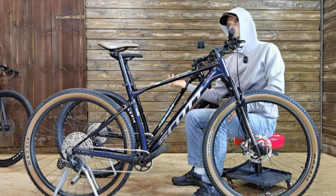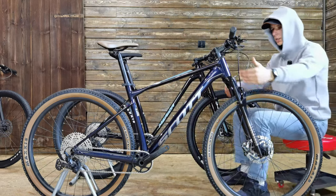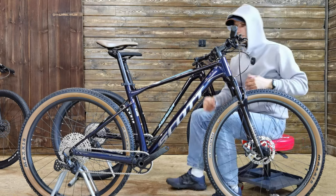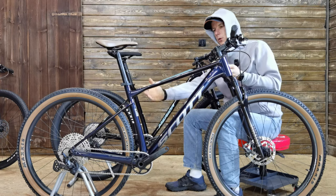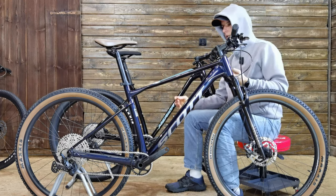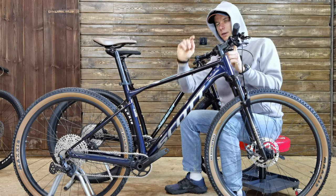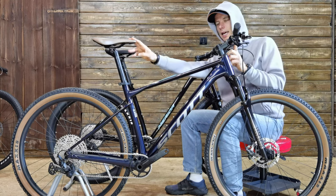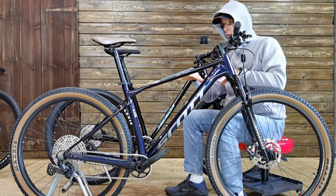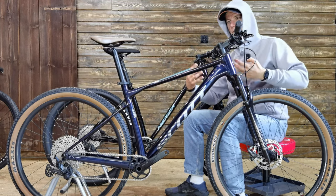What's the difference? Both Meridas have non-progressive, old-school geometry where the rear end ends at the same point, while the Scott Scale is longer. The fork also has a slacker angle than on the Merida. On the progressive Scott Scale, the front triangle is about two centimeters — roughly 1.5 inches — longer than the Merida. Both are large size bikes. To compensate for the longer reach, the Scale has a shorter stem and a steeper seat tube angle by 1.5 degrees, so the saddle-to-handlebar position is pretty much the same.